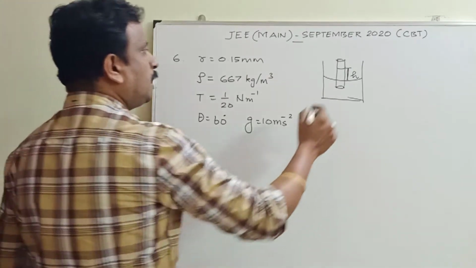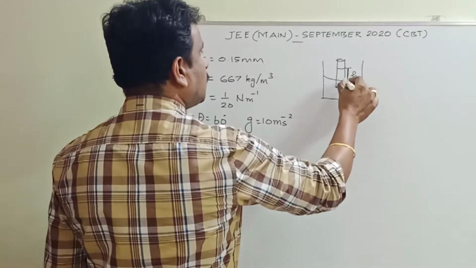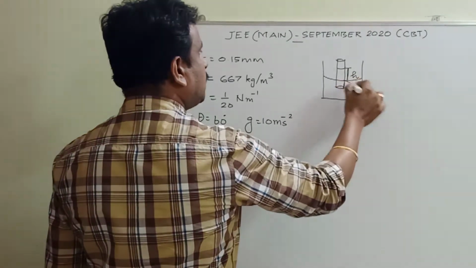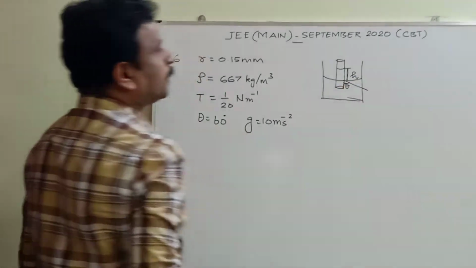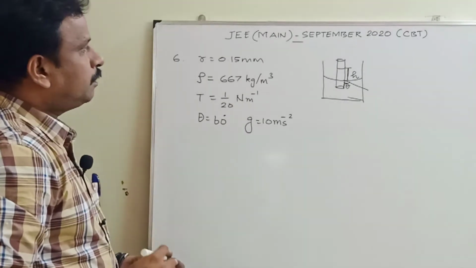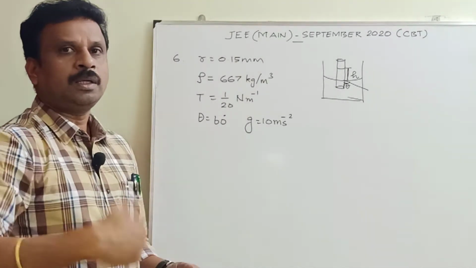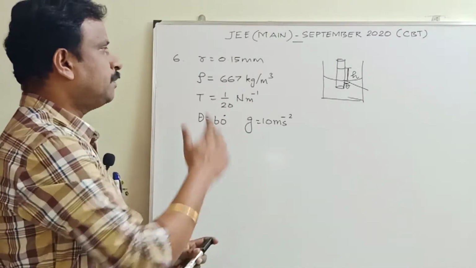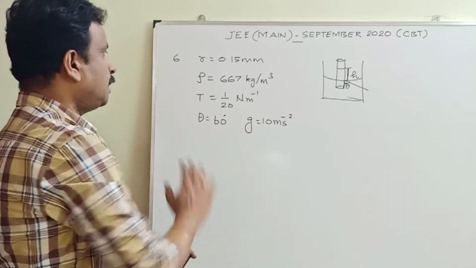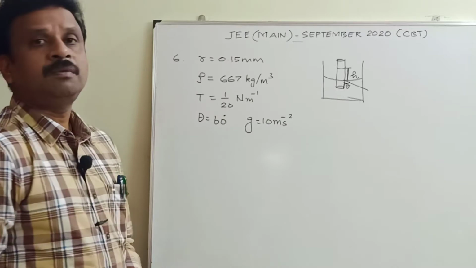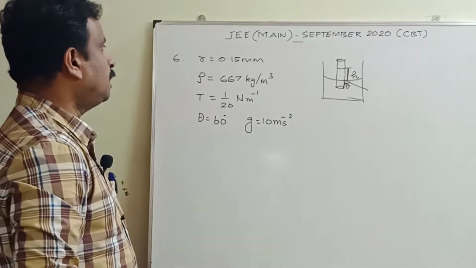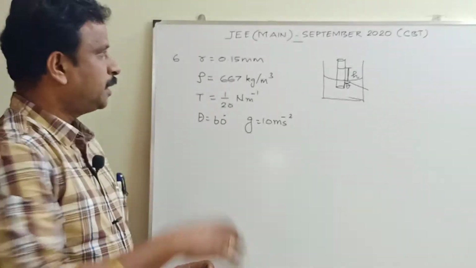What is angle of contact? It is the angle between the surface of the tube and the tangent to the meniscus of the liquid, which makes an angle theta here. So for mercury it is obtuse angle, for water like liquids, lighter liquids, we have acute angle theta. Here theta is 60 degree, and also it depends on the density of the liquid, surface tension, and also acceleration due to gravity.